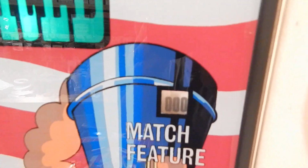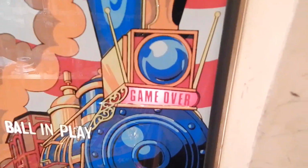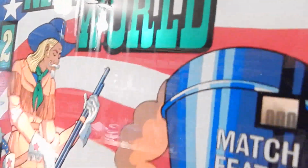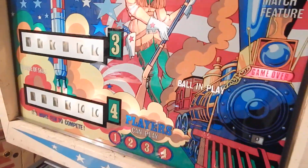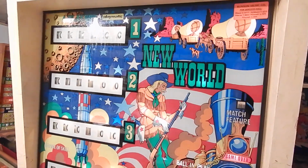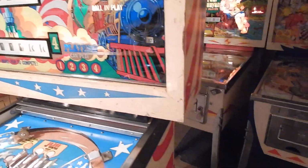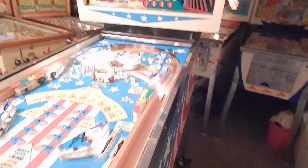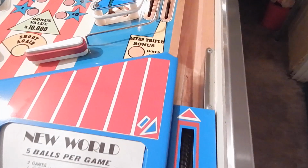That feature's real nice. It is overlit, so the map and cool game over. And the back glass has got some nice artwork on it. The apron's really nice. I mean everything, even the shooter lane. Not a mark on the shooter lane.